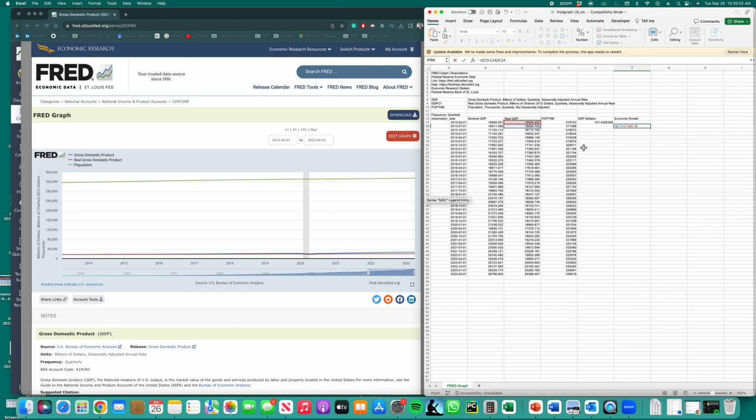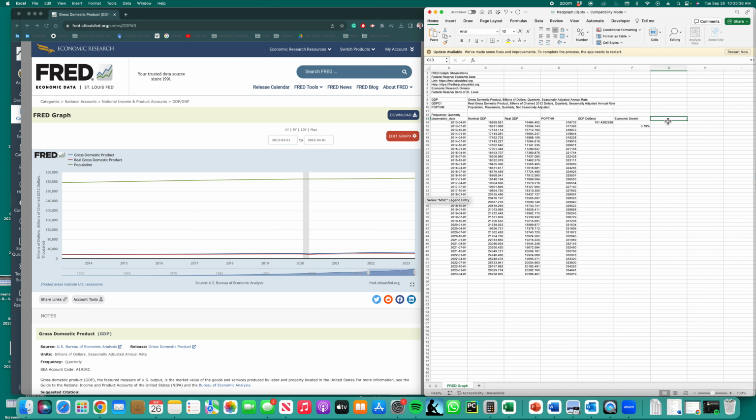So notice here that this blue one here, that's for the July, so the second quarter, or the third quarter. So we would do that minus the previous quarter. So just go 1 up, and then we're going to divide by the old. And that will be your economic growth. You're more than welcome to change this into a percent. I highly encourage that with 2 decimal places.